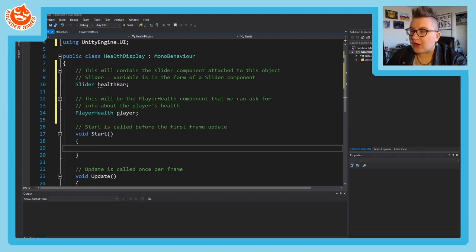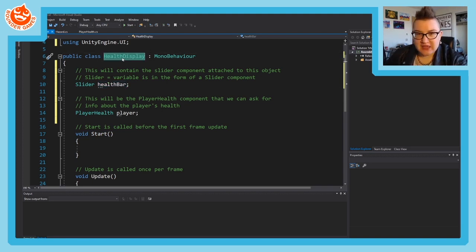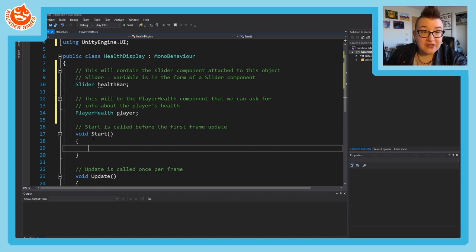Well, for health bar, we're going to just use the health bar that is attached to this game object. So we're going to assume that our health display component that we are writing right now, this script, is attached to the same object that has the slider. So to get a component off of our game object is very easy. We simply use get component with our angle brackets.